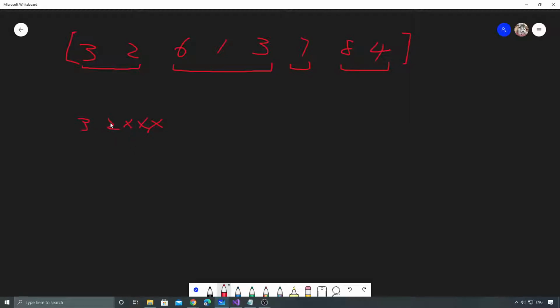Otherwise, if 2 is in the other array, then instead of 3 2 we'll have 2 3. Same thing for the 6 1 3 here, which means 6 1 3 has to belong to the same array. And then we have 7, and we have 8 and 4, and so on and so forth.